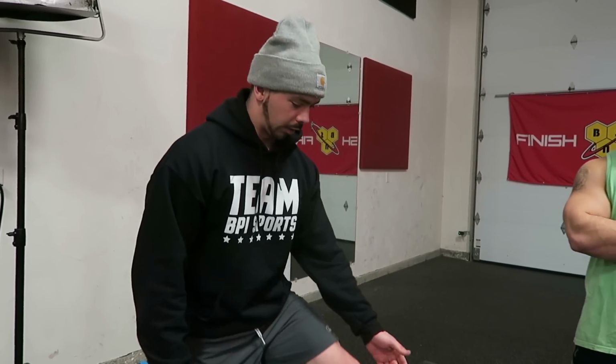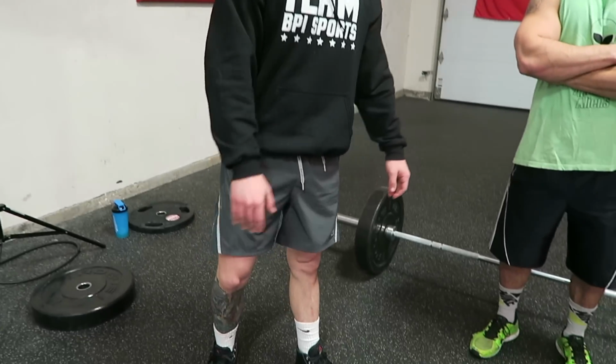They require you to wear deadlift socks because typically people that are pretty advanced at deadlifting are going to keep the bar close to them, and it's going to rip their shins apart, kind of like what's happening to mine right now.